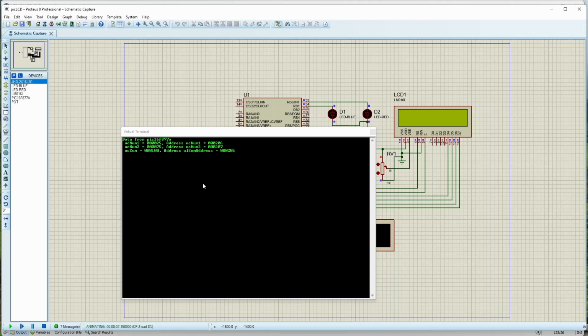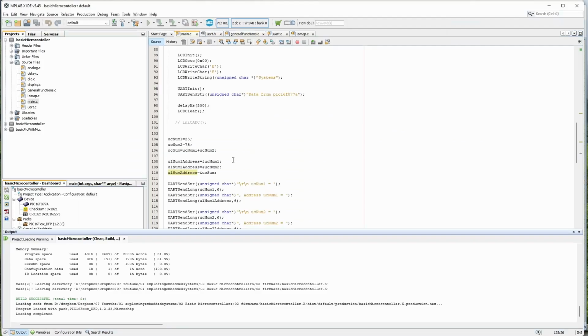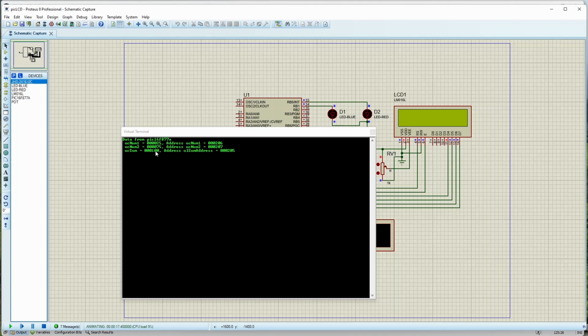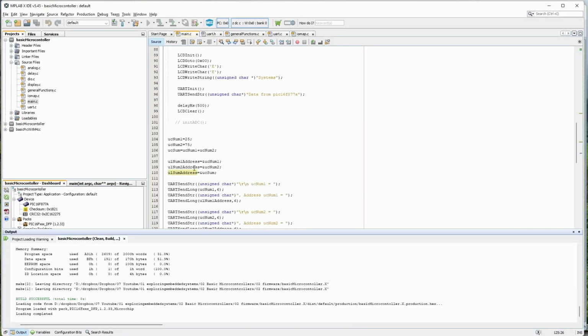So you can see the numbers are 25 and 75, the addresses are 206 and 207, and the sum is at 205. Sum is 100, the address location is 205. So 5, 6, 7, that is how it is allocated.